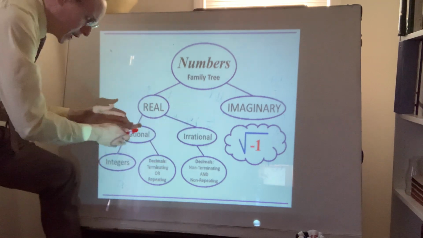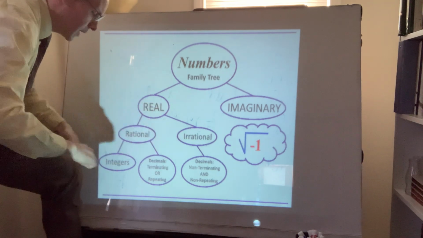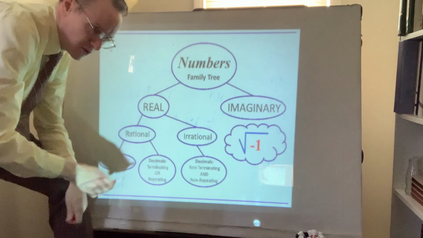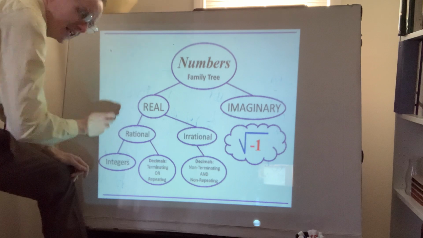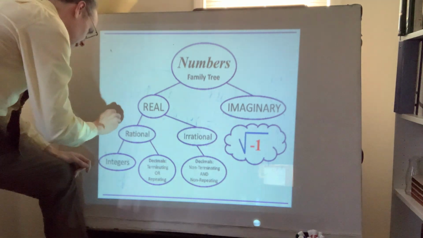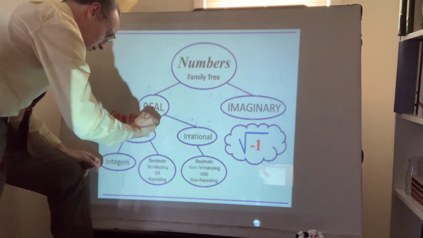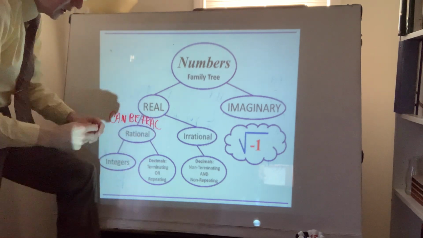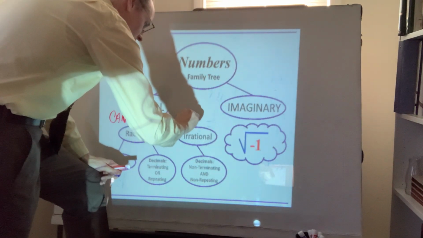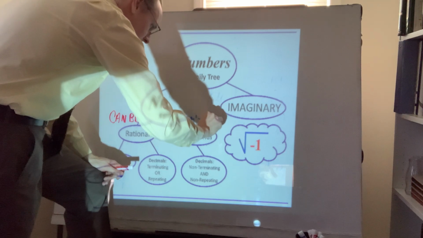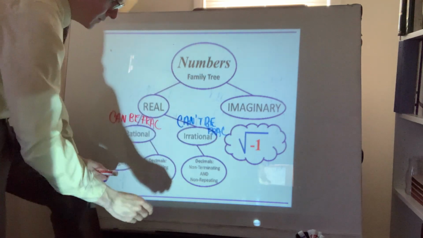There are things that are rational, including the integers, or things that are irrational. What makes something rational or irrational is basically whether it can be written in the style of a fraction or not. So think of things as rational, even if they don't start out this way. Things that can be a fraction, if necessary. Whereas things that are irrational can't be a fraction. No matter what you do, they're never going to be a fraction.